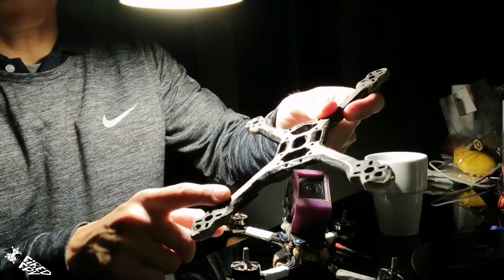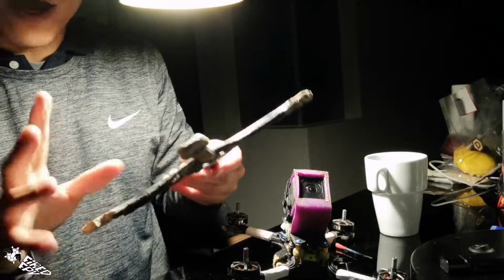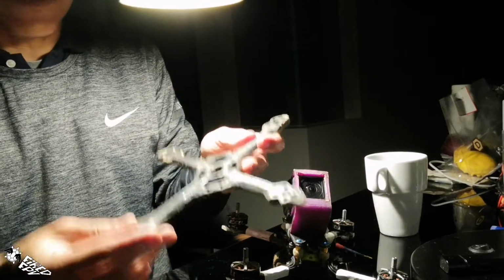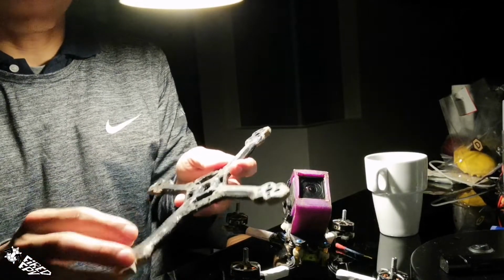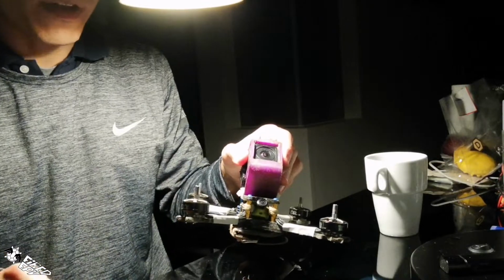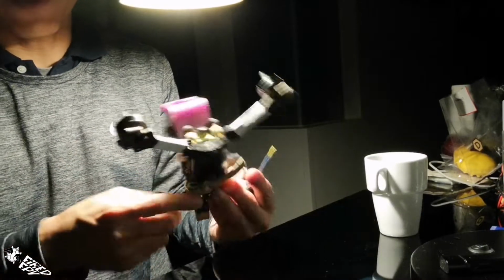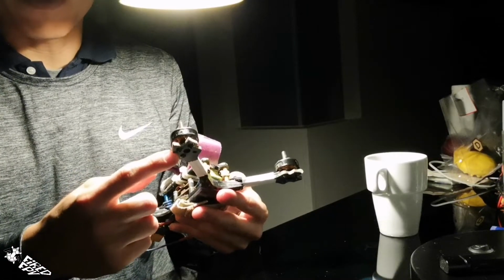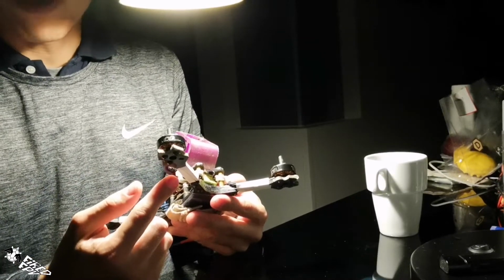I noticed further and saw the arm is twisted, so I have changed it. But luckily, because the frame is so stiff and so tough, all the electronics and equipment survived. So I just changed the plate, the frame, and put everything into a new frame, which is here, a TBS SRS2. If you notice, the arm is different from the original TBS SRS2. I just modified it with a Dremel.